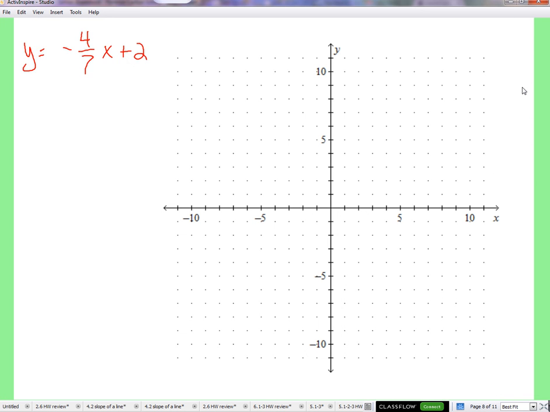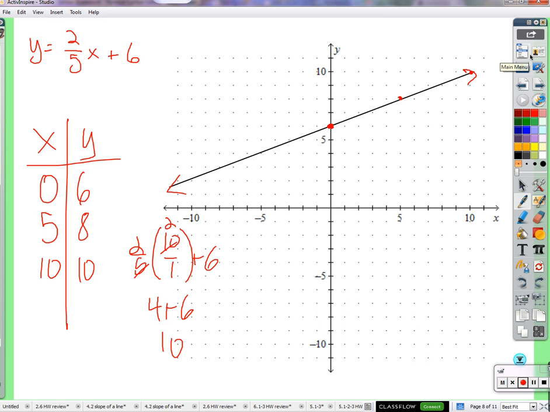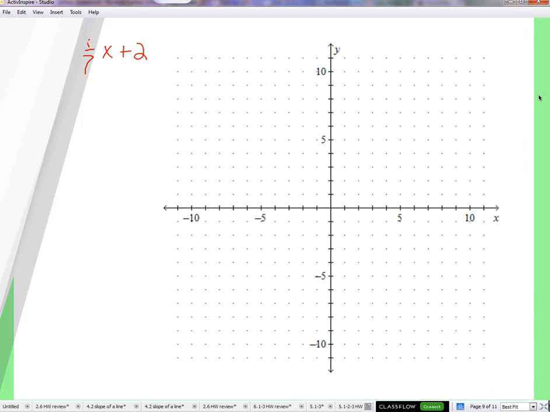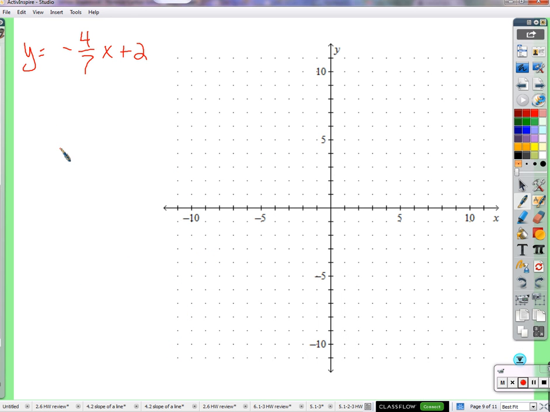Up one, two, one, and we go backwards. These lines go like this. See how these points are going down and to the left, just like you motioned? Yeah. And they had a positive slope. Positive. Thank you. Every time we go into the future, like 5 seconds, it goes up 2 inches. So if we have a negative slope, we should see the line go this way. Every time whatever seconds go by, we should lose something. Oh, okay. That's how we have a negative rate. Like if this was negative four sevenths miles per hour.